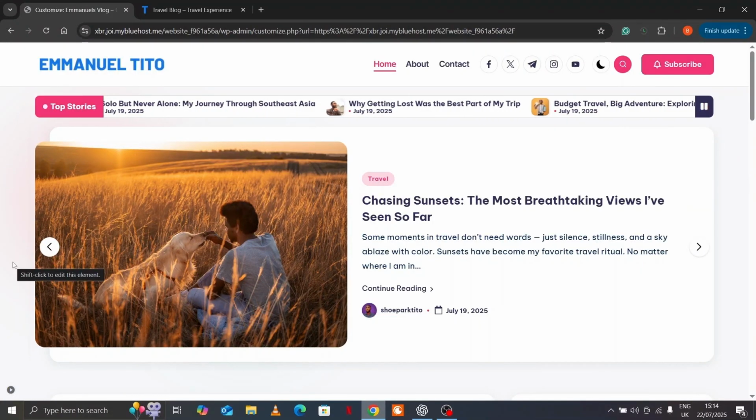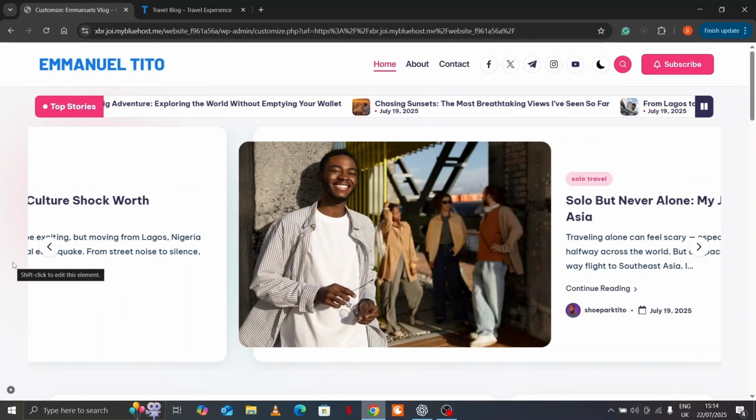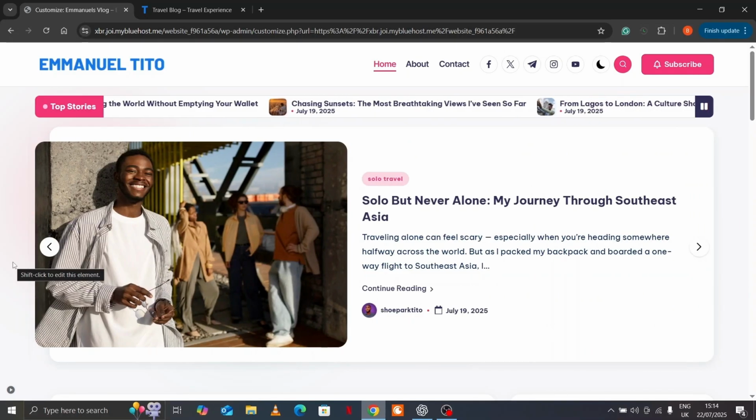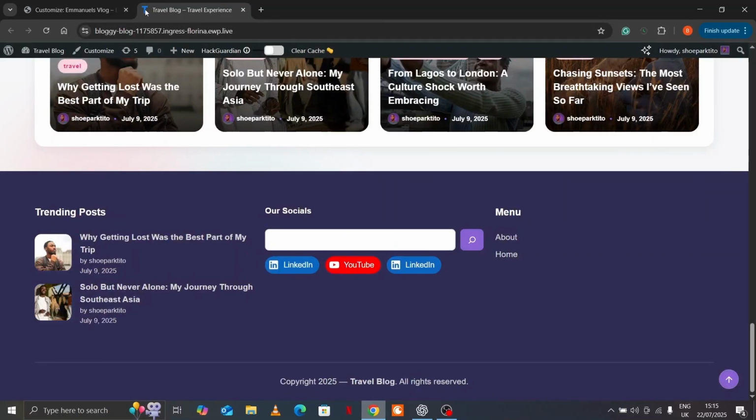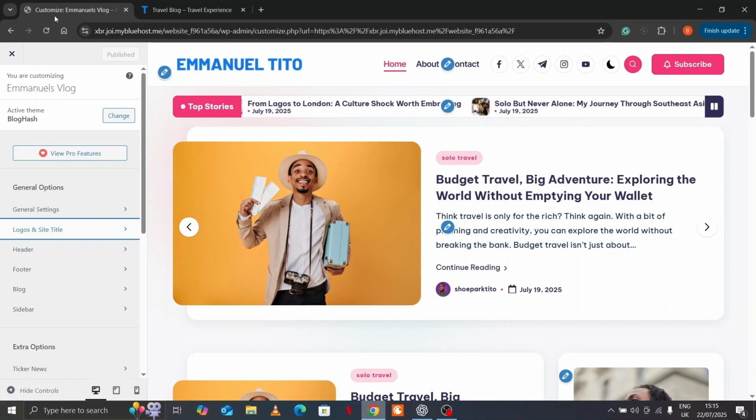Now let's take care of one of the small details that makes your blog look legit, the fav icon. That's the tiny icon that shows up in the browser tab when someone opens your site, like the little YouTube or Gmail logo you see at the top of your screen. It's subtle but helps with branding and gives your blog a polished, professional feel. So this little logo at the top of my sample blog is what is called a fav icon or a site icon. As you can see, I don't have it here. So let's go ahead and set ours up.